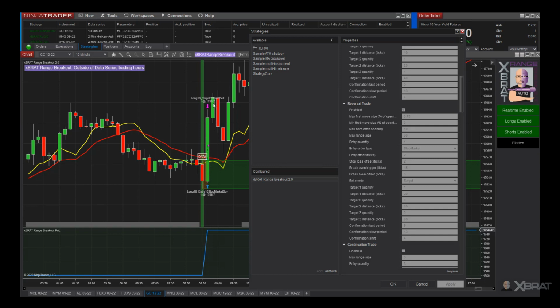This particular strategy is on Thursdays and Fridays, with the gold pit open at 8:20 a.m. EST, and then the major data coming out at 8:30. There's sometimes a reversal on that initial range, and we want to get in that. Even if you look on the minimum first, that's at 0. There's no minimum first, so if it reverses within that range, we can still take this trade.